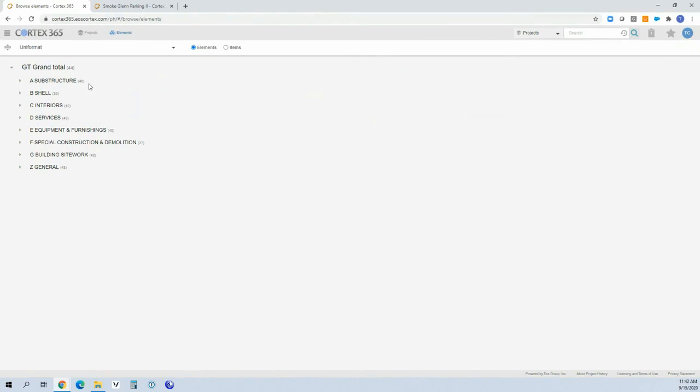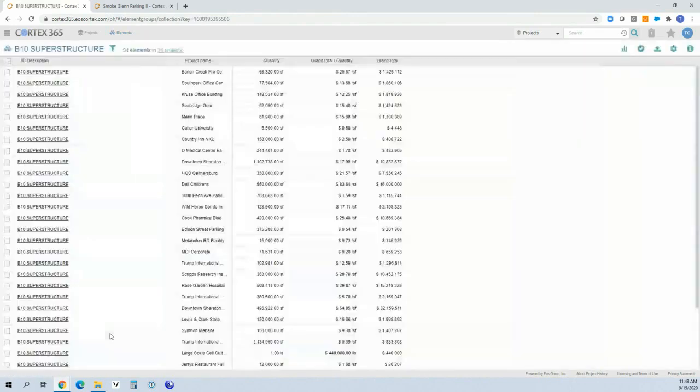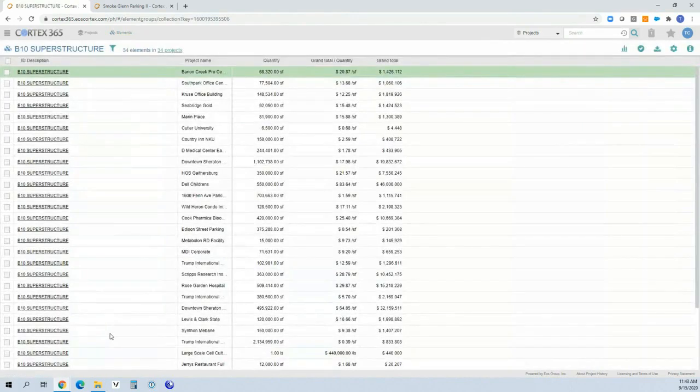I just want to see how we're doing on labor production rate at a global level for, let's say, interior superstructure, that skeleton of the structure. I've got 34 cost elements represented in the system. And there they all are, given to me in a collection of cost elements. So different than a collection of projects, we have a collection of cost elements.